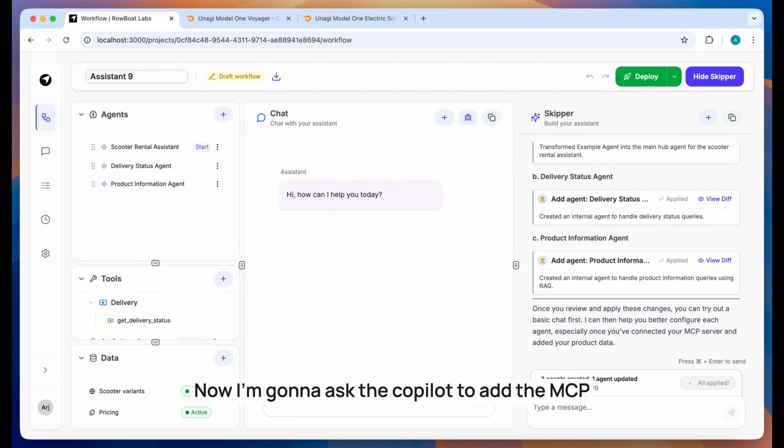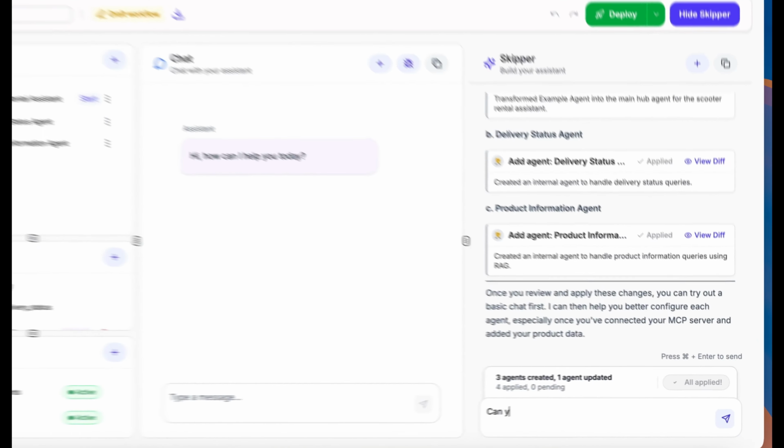Now I'm going to ask the copilot to add the MCP tool and the data to the respective agents.